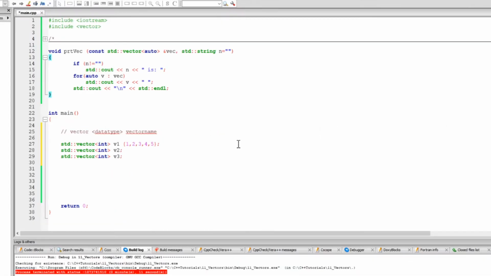Okay, so I just went ahead and cleared the screen of the last example, but I did leave our handy print vector function intact. I've also created 3 new vectors, named simply Vector1, Vector2, and Vector3, v1, v2, v3. Set some initial values for Vector1, however I'm leaving Vector2 and Vector3 empty for now.